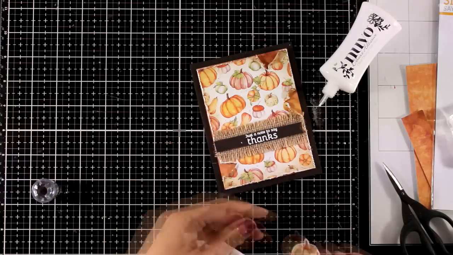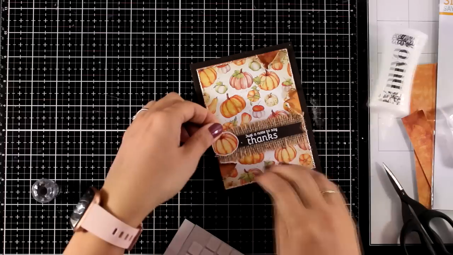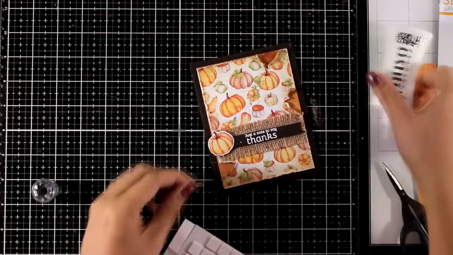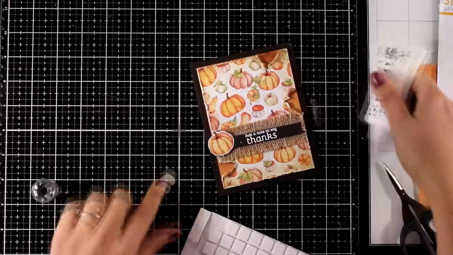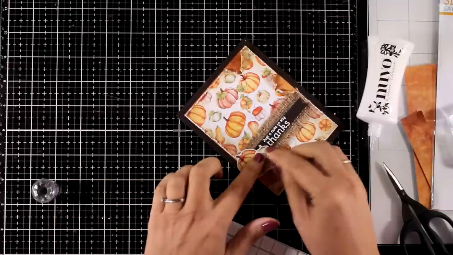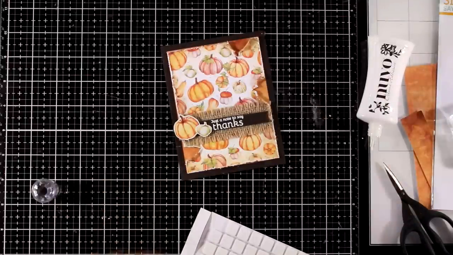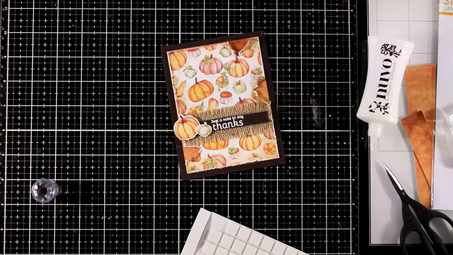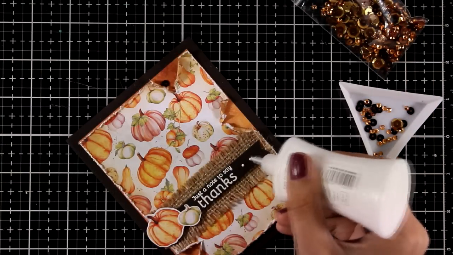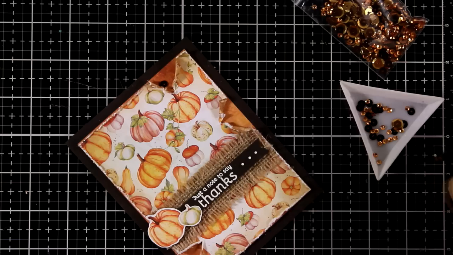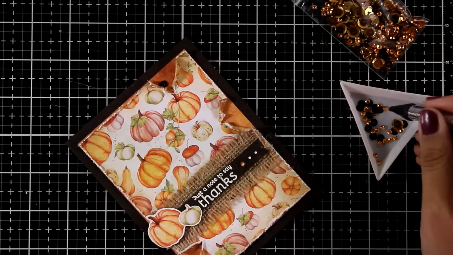I popped the sentiment on my card by using some foam tape at the back and I'm going to embellish one side of the sentiment using the two pumpkins that I fuzzy cut. And if you notice with that tiny pumpkin I did cover up that booboo that I had from embossing on my sentiment. And now since I have those sequins I'm going to stick three of them on the other side of the sentiment just to add a little bit of sparkle.